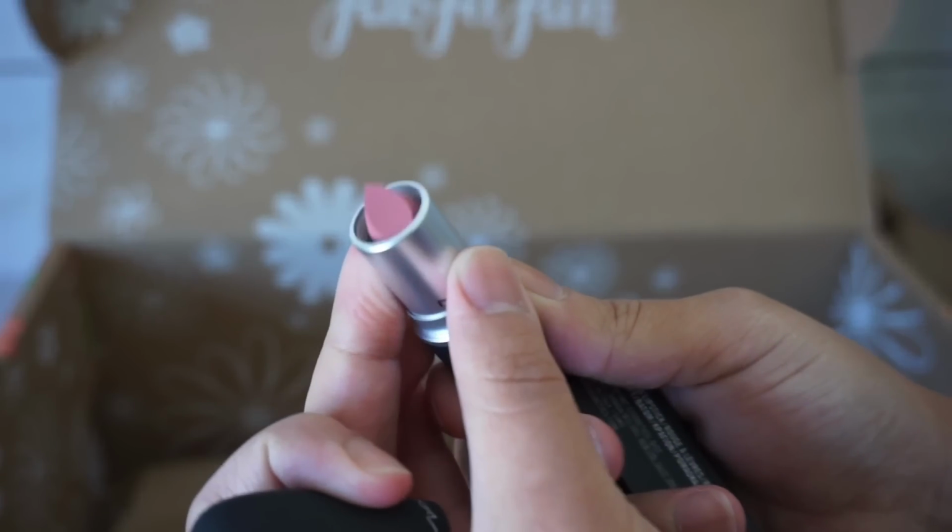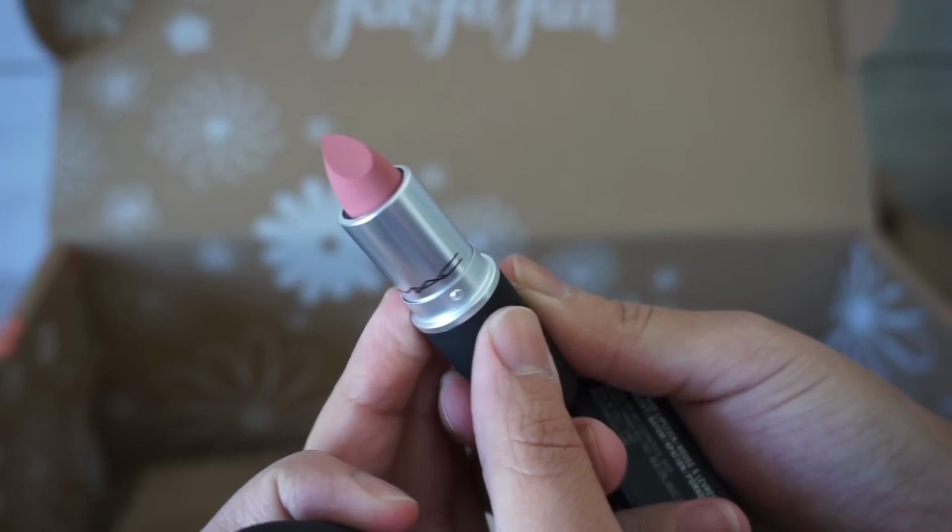I got this set of MAC lipsticks. Now these retail for $42, and one of them is this beautiful pink, which I think is going to be too light for my skin tone.